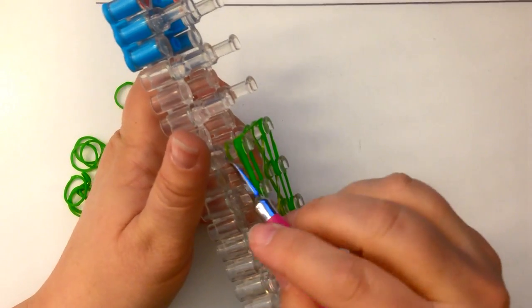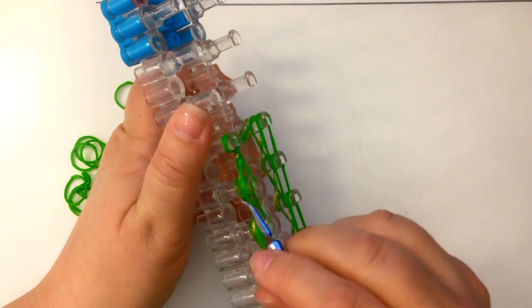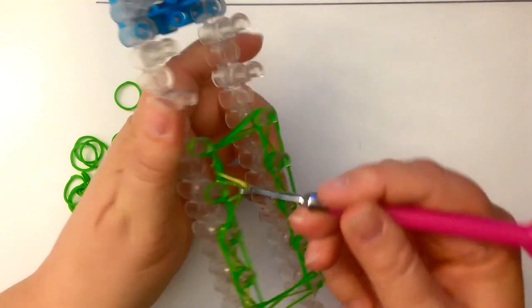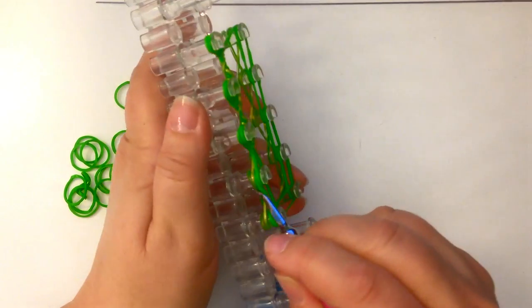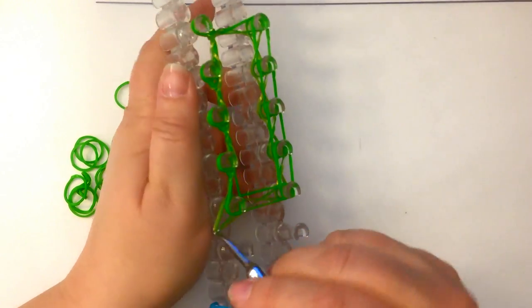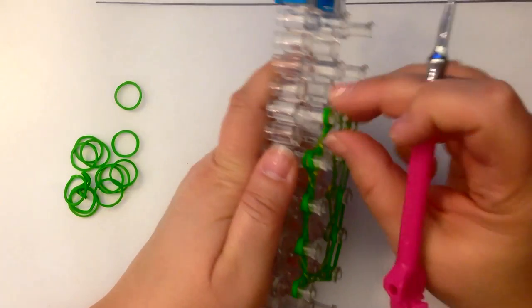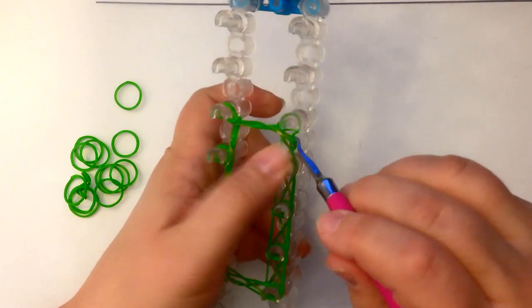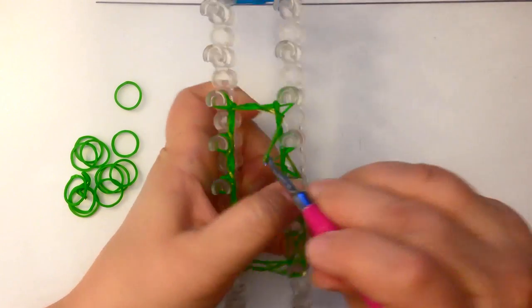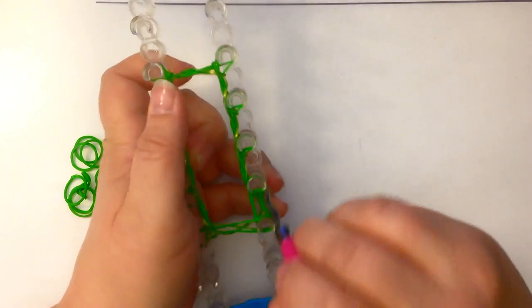So take your hook and use the bottom two bands and place them over the top. Bottom two, and you're lifting them up and over the top two. Normally we would have had six loops to go through. We've only got four. You've got the one, two, three, four. Lift over like this.